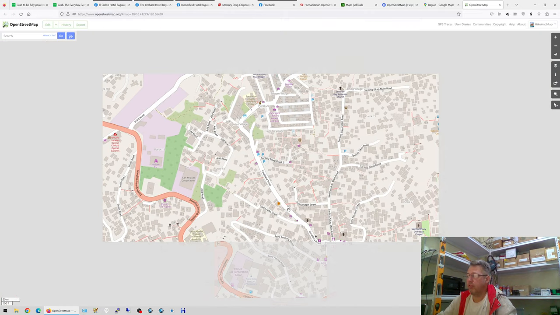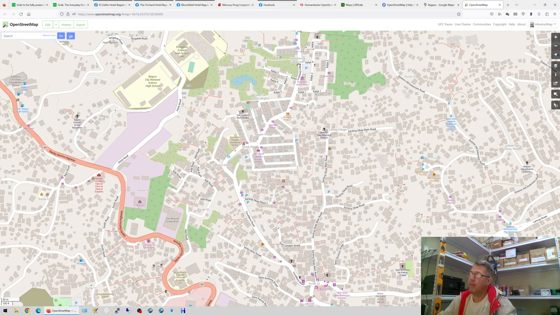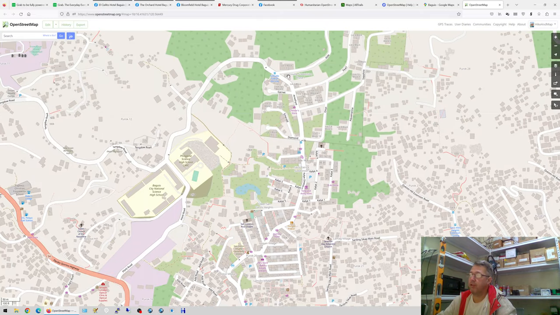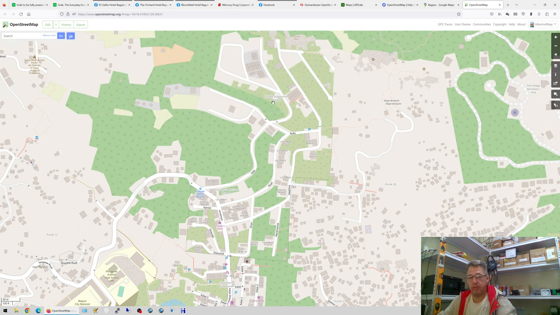But when you look at OpenStreetMap, it actually knows this is Cordillera Road. It's not Idogan Road. It also knows this is Idogan Village. It also knows this is Police Village. It also knows this is St. Patrick Subdivision. It also knows this is Irishville Subdivision Phase 1. And here is Irishville Subdivision Phase 2. Now, it doesn't show this name on the renderer, but the information is there which says Irishville Subdivision Phase 1 and Phase 2. It used to be NBC.